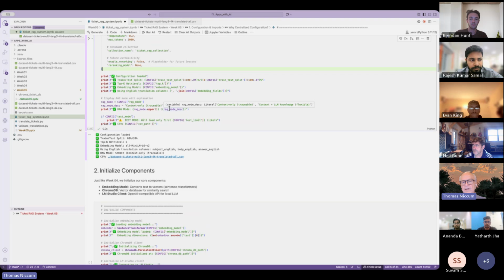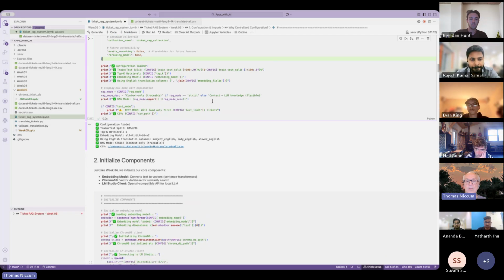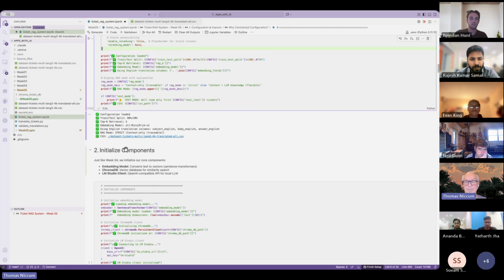So there are special models called re-rankers, and we'll look at adding that to our workflow and see if and how much it improves our results. So with all that said, we're going to proceed with these parameters.